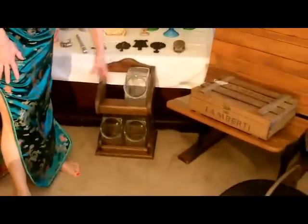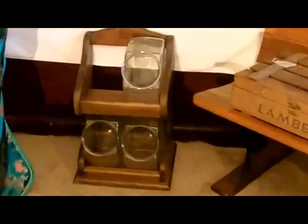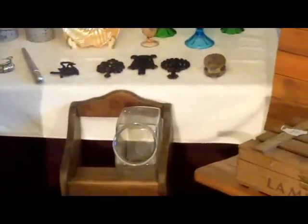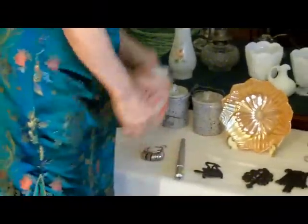Ah, the three canisters. Okay, so I found this. I actually have another one like this, but this had three canisters in it. It doesn't have the lids, but you can make lids, and I paid a couple of bucks for that. If you have an antique store or a small shop or something like that, or even for kids, it's nice. You could put wrapped candy or things like that in there, and people can get them. So, I paid $2 for that.